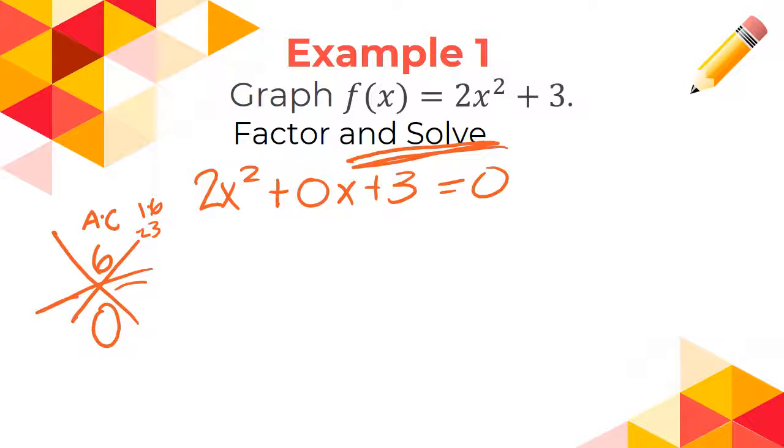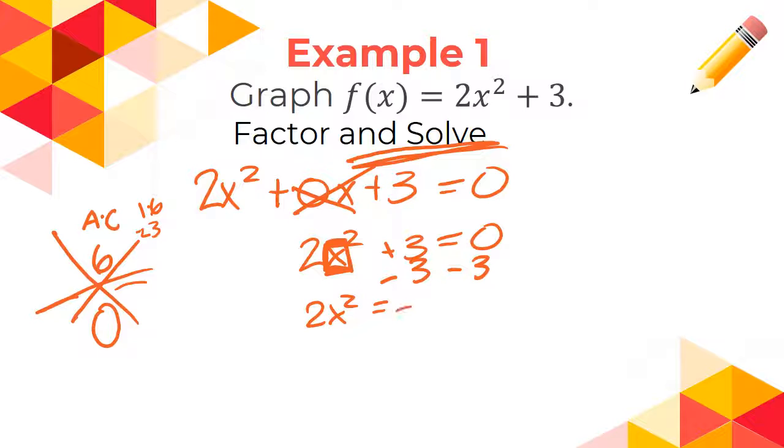So that doesn't work. But if I look at the original equation, I could try to get x by itself, because there's only one x. If there's one x, try to just use your inverse operations, meaning subtract 3, divide by 2. Now the inverse operation of squaring is square rooting. When I square root a square, it goes away. What I do to one, I do to all.